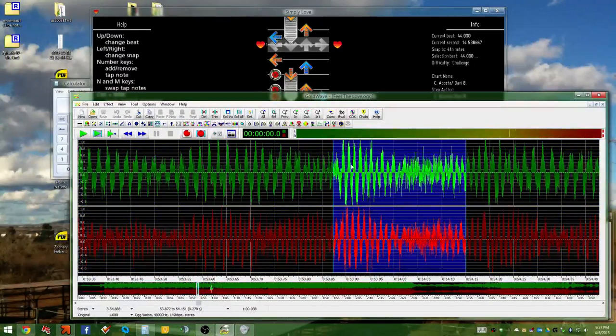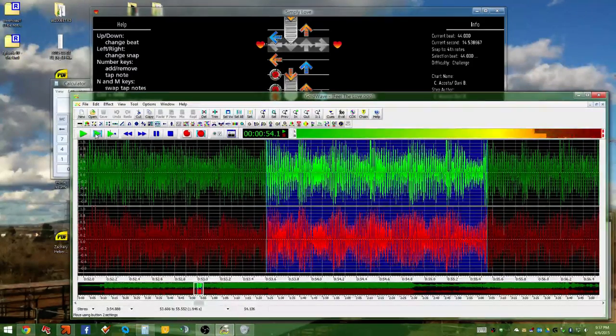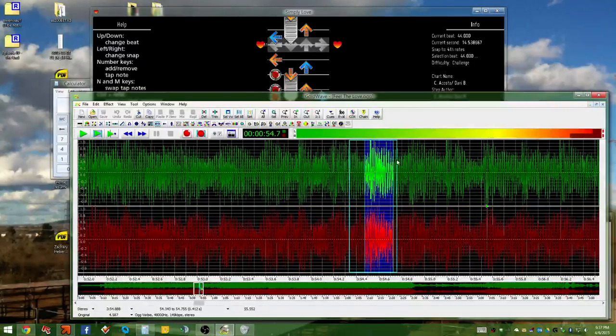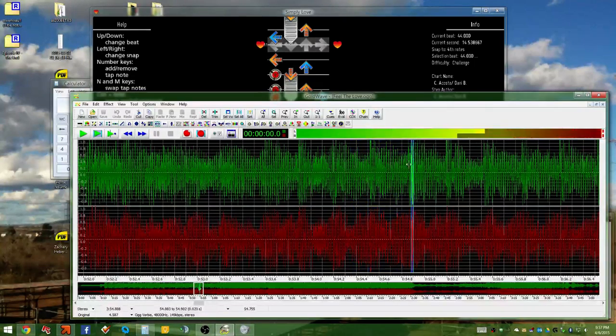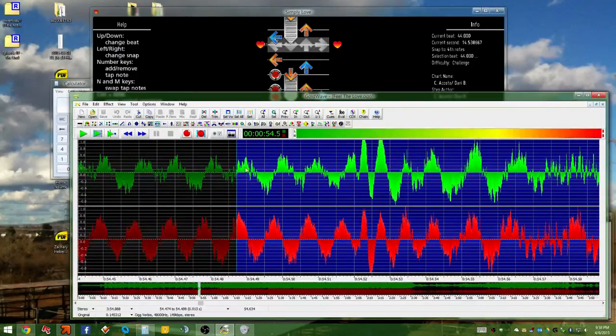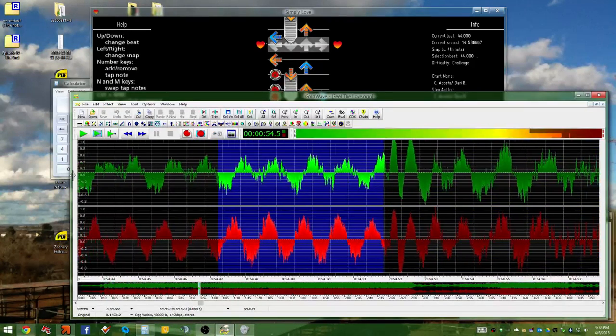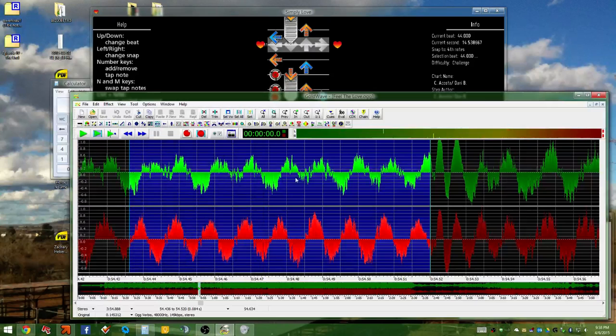Okay, so here's a good example of that. Okay, so here's a good bass hit. It's actually really strong. Now you can see where the vocal starts. This is a pretty good vocal signature.